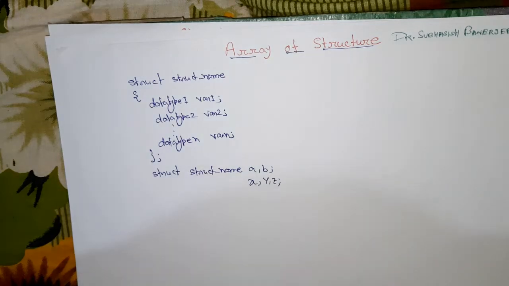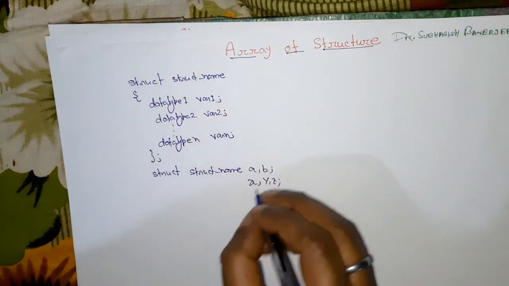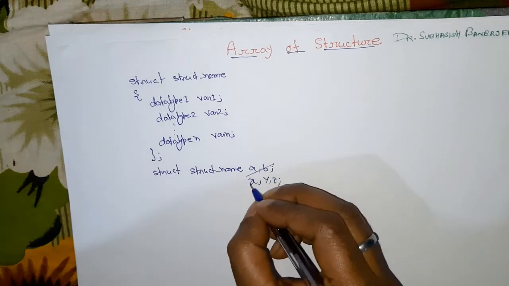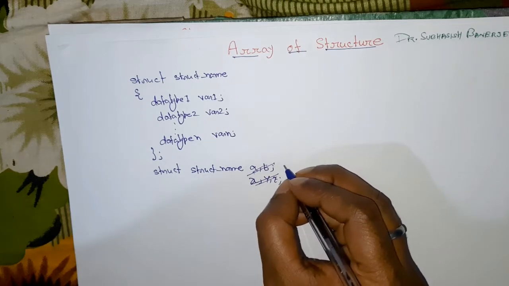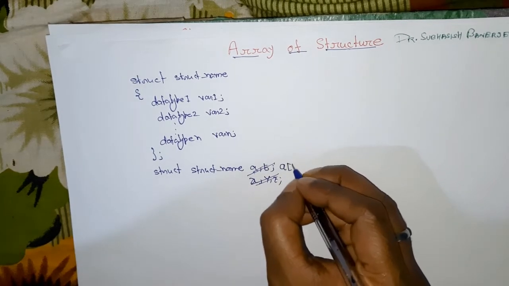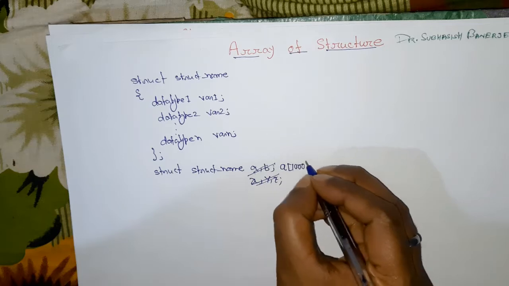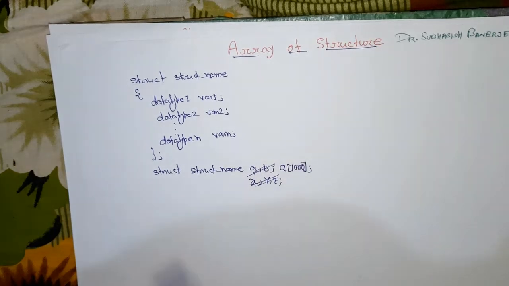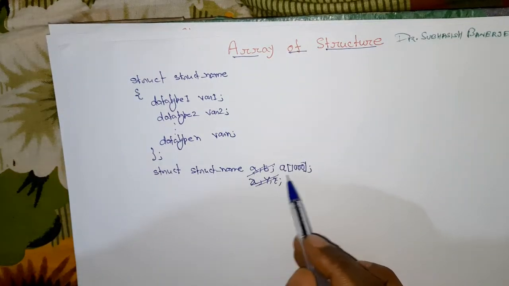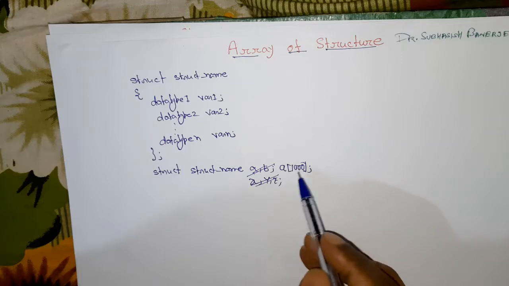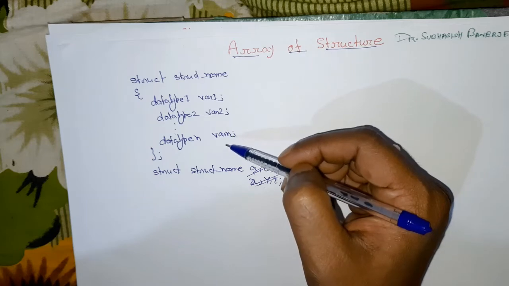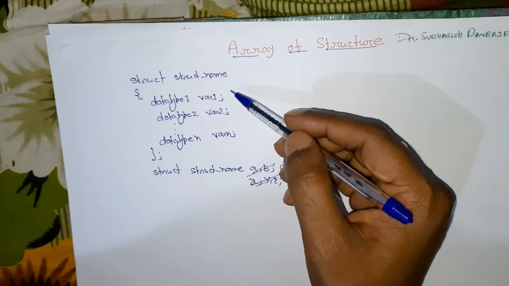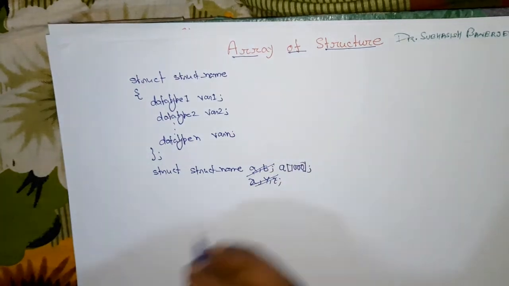But what will be the case if we need to store 1000 records? In that case, instead of declaring these separate instances, we can use an array. So let's have a with size 1000. It means we are going to store the record about 1000 entities, and every entity is going to have this many values. Is this clear?